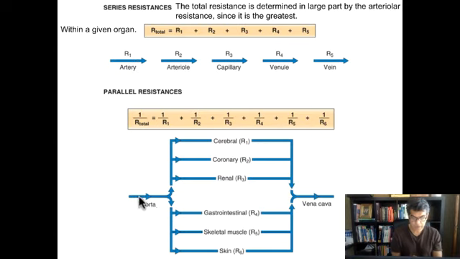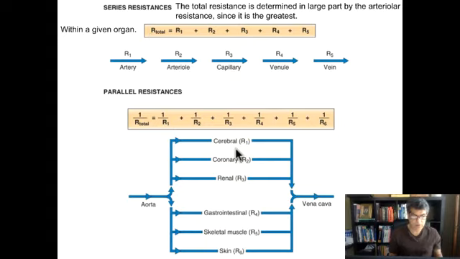But when the blood comes through the aorta, it's going to go to this parallel of blood vessels, then the total amount of resistance here would be 1 over R1 plus 1 over R2 plus 1 over R3 and so on and so forth. I'm sure you realize that in the series system, the total amount of resistance would be bigger than each of these single ones. You have to add them up. So the total number is going to increase.